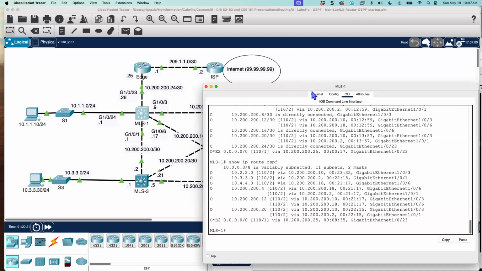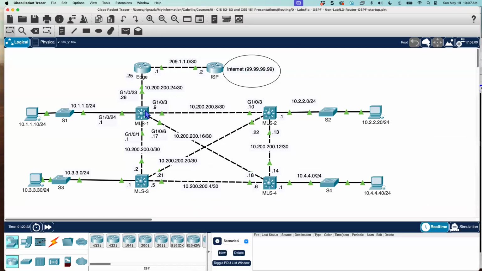But the issue with this is if we had any fast Ethernet interfaces, they would have the same cost as our gigabit. I show this in the lecture, but let's assume this was a fast Ethernet interface. This would be from MLS1 to get to this network here.